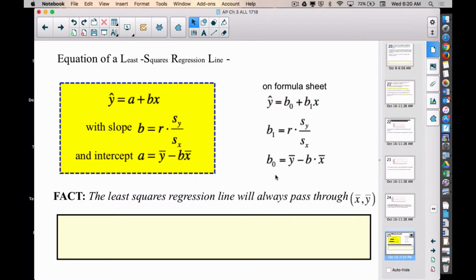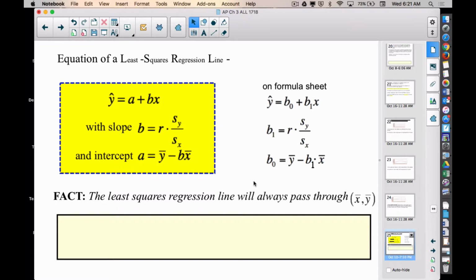Then once we have the slope, we can do the y-intercept. Notice, I forgot the subscript on that b there. We actually need to get the slope in order to calculate the y-intercept. Once we have the slope, you take the average of the y's, y bar, minus the slope that we calculated up here, times x bar. There are going to be some problems in the homework and on the test where they either use symbols, so x bar, y bar, sy, sx, or in words, where they just say the standard deviation of this variable is this and the mean of this variable is that, and you have to fit them in. We'll do some practice with those in a minute.